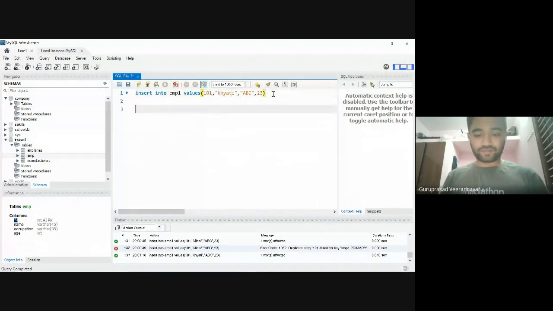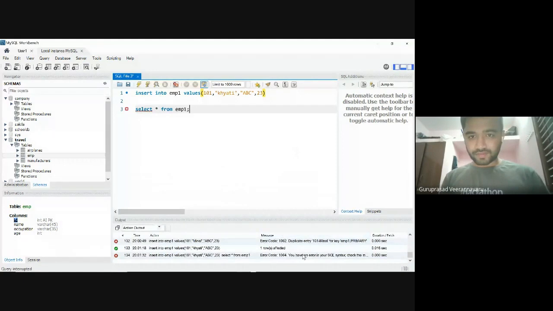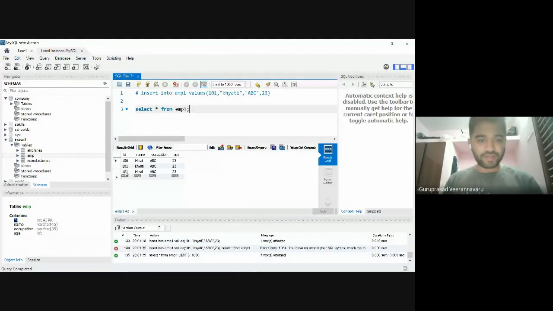So if I do select star from EMP1, what happened? Okay, select star from EMP1. So now here you can see with 100, I have Minal, that is fine. But also I have people with two same role IDs.